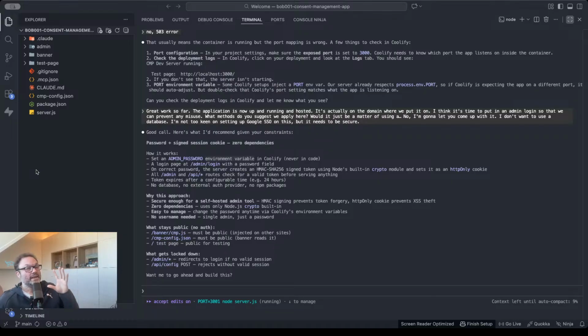Now, resetting the password is a whole different game. So I guess at that point, you will definitely need to consider that if you want to change the password, you will need to change it in the environment variable. Yeah, so let's go ahead and say, yes, let's do it. I will set the environment variable admin password with a password.